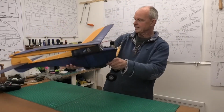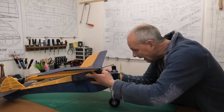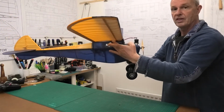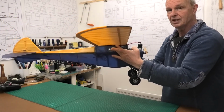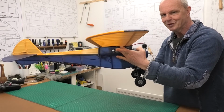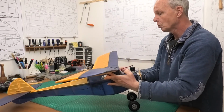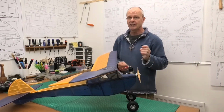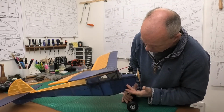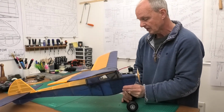Now, the weight. I've balanced this now, and it balances out really nicely. And if I just find the CG point, there we go, and you can see that is looking absolutely lovely. It's nice in this end of wing shot, you can just see the under camber of the wing. But anyway, that's balanced out really nicely. I have added some weight to the nose. In the end, I needed to add 50 grams of lead, and I've put that just under the battery. I've just managed to squeeze it in here. So I took the battery out, put the lead in, and then put the battery back in.